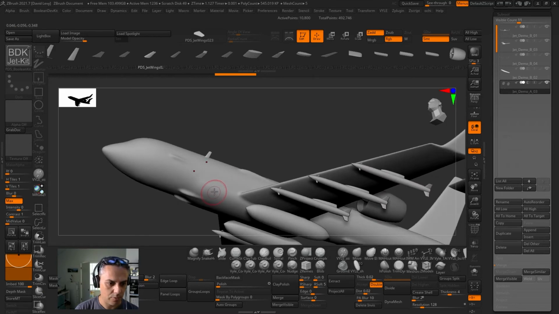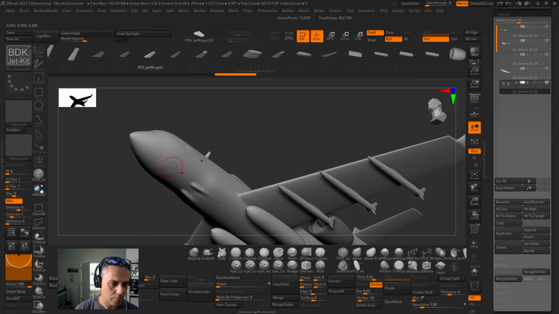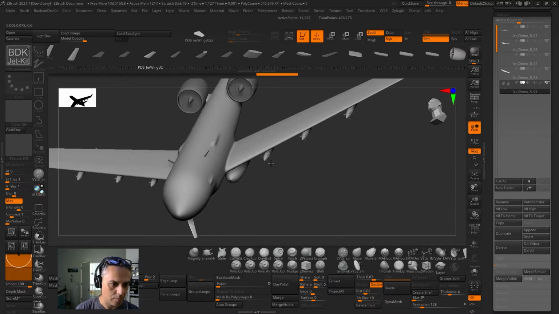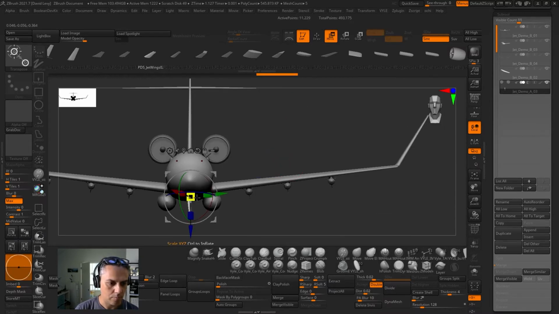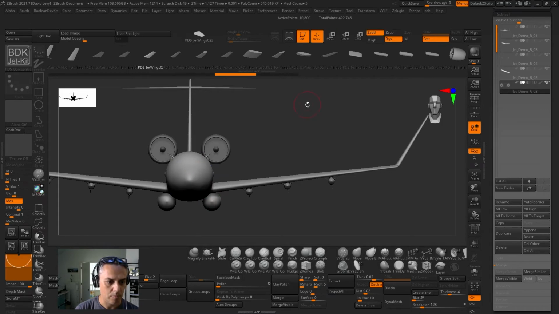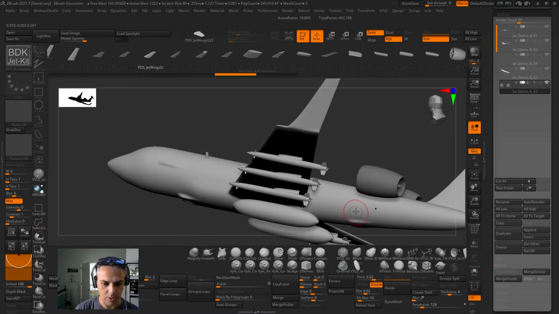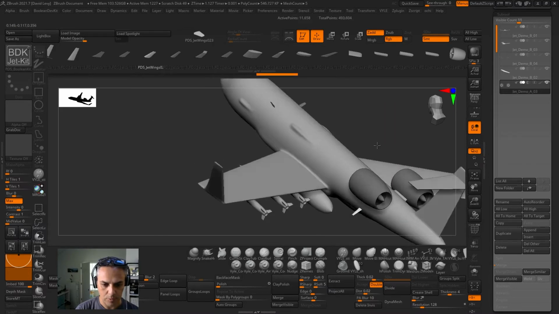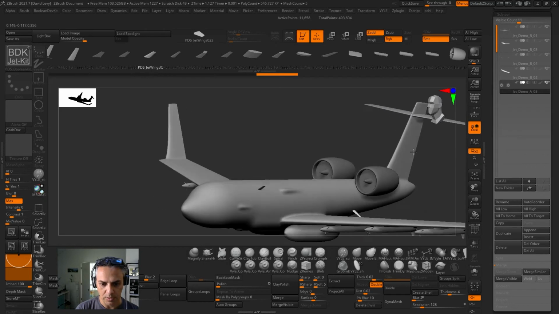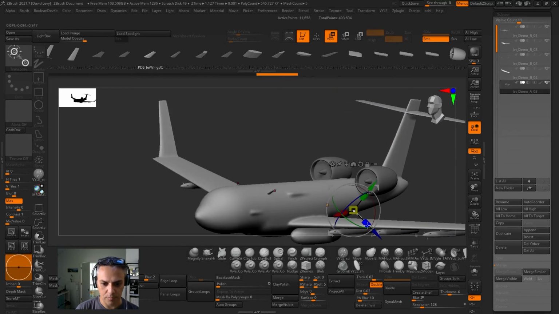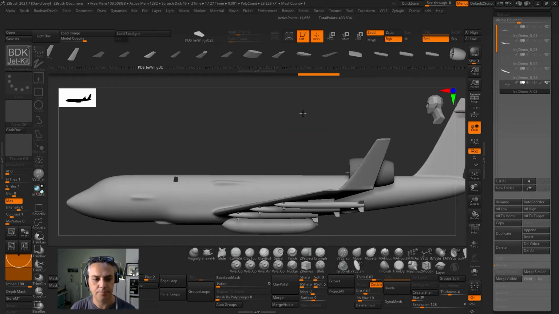Maybe under the body. Try to find some good spots for them. It's totally wrong, but just to try to make it look cool. There we go, so that works great.